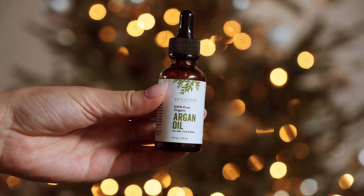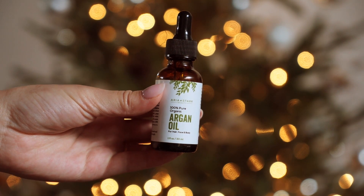The last oil I use is after I'm done styling my hair to tame frizz and add extra moisture, especially on second, third, and fourth day hair. It's 100% pure organic argan oil by Aria Star Beauty. Argan oil is my favorite for hair because it tames frizz without weighing down my hair or making it look or feel oily at all. I only use about three drops for my entire hair, starting at the bottom and working my way up.